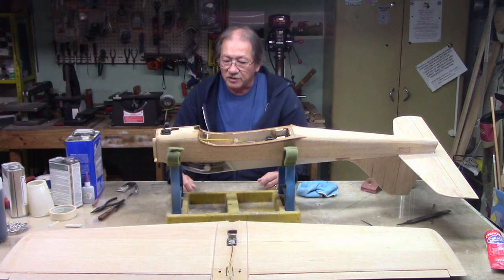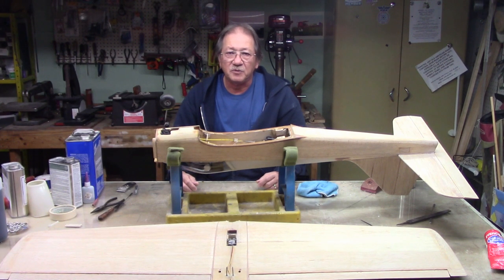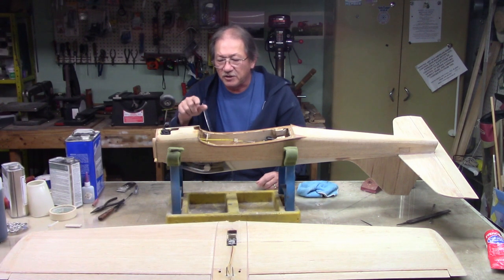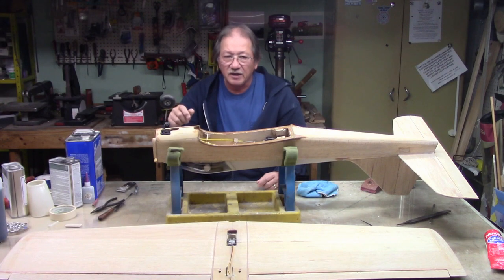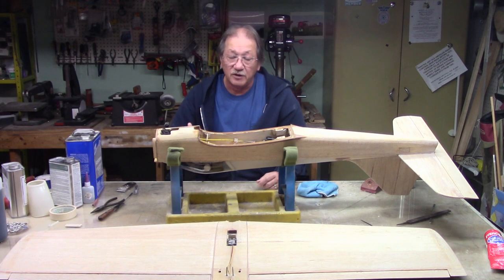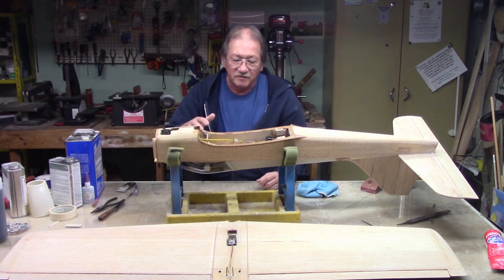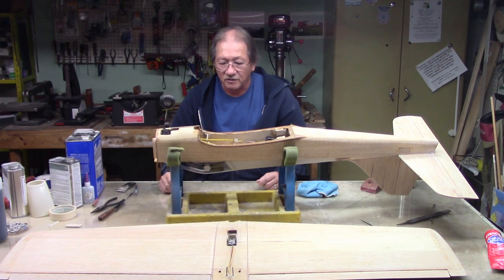One thing that's going to be interesting is the cowling. A lot of guys have problems with the cowling — they're not sure how to do it, so they just do hit-and-miss with a drill, punching holes and Dremeling it out hoping for the best. But I've got a better way I've developed over the years, so I'll show that — probably not on this video, maybe the next one.